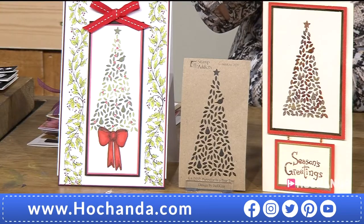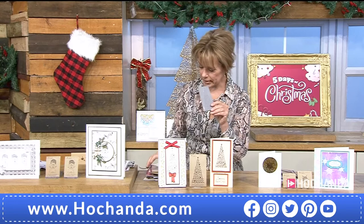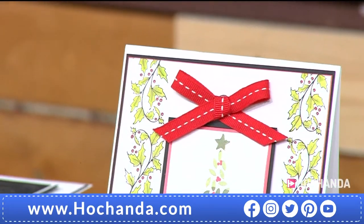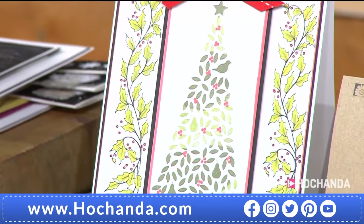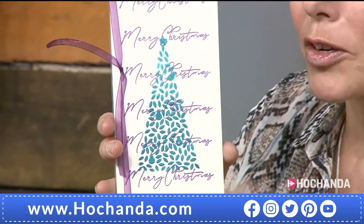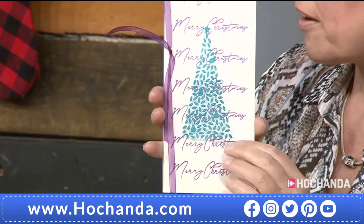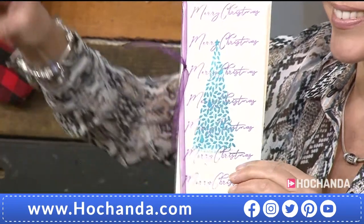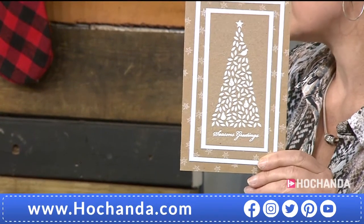You can change the effects and it's really versatile because it's solid — you can colour it with your pens direct onto the rubber, picking out the pears and the partridge. One of the samples is on acetate. I like the idea of stamping the tree and then picking out the partridge or the pears to really draw the eye in. That's the new Stays-On pigment ink — really lush. I might have to put that on my shopping list!